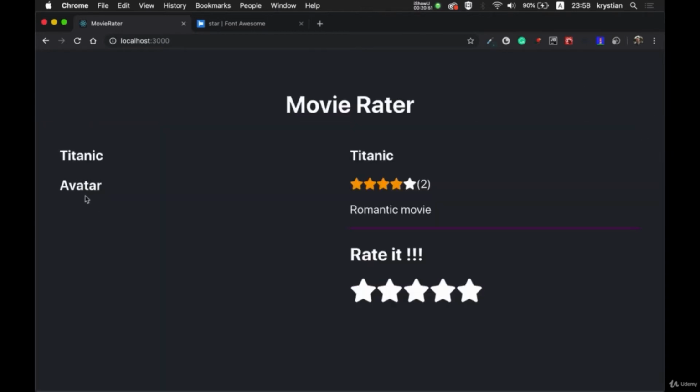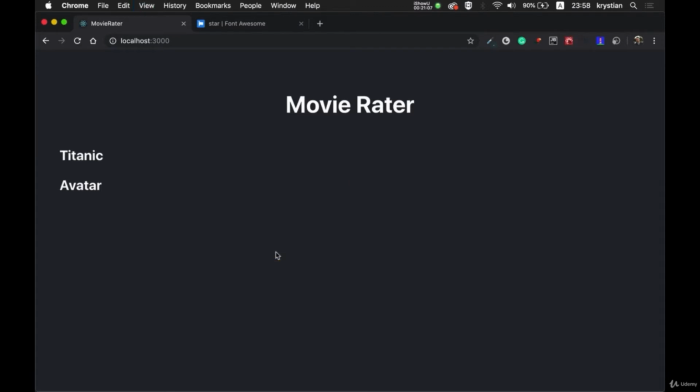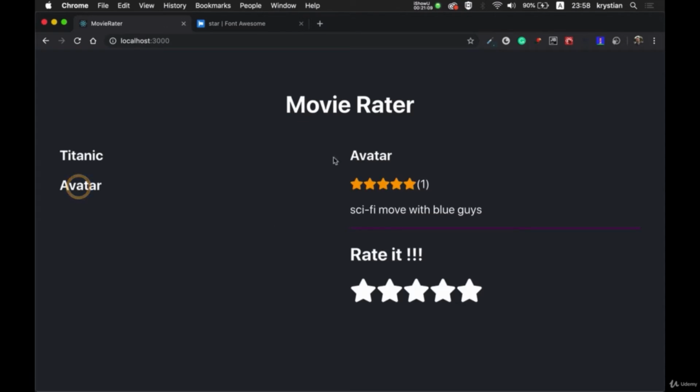We can rate it. So at the moment, Avatar, for example, has no ratings, and if I make it 5, that's been sent, but we don't see any result here yet, because we don't do anything with that result yet. But if I refresh it now and go to Avatar, you can see 5 and 1. So this is working. That's our first successful changing data from our front end to our Django backend.